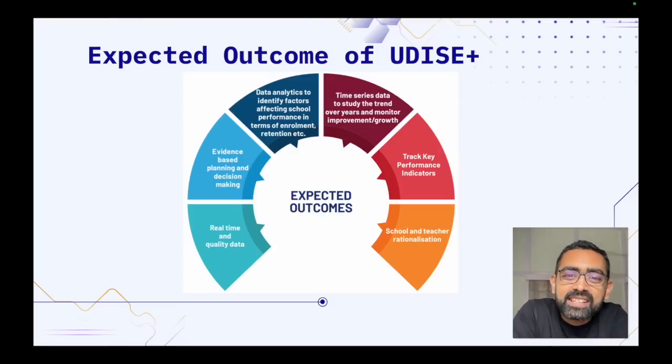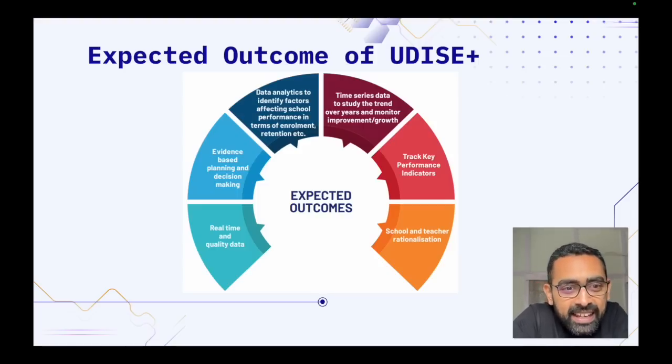If we have this real-time data, it becomes very fast. Otherwise, the letter has to be sent to the SDSCOs, they will send it to the schools, and it will take months and months to get this data. That is why this real-time data is really a great thing, and things can move faster.